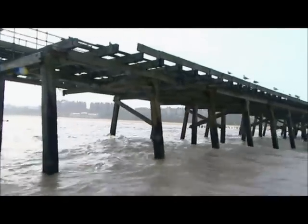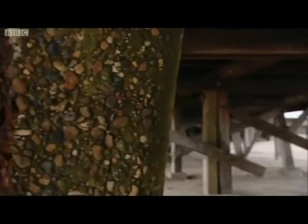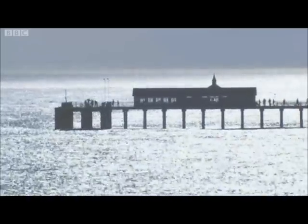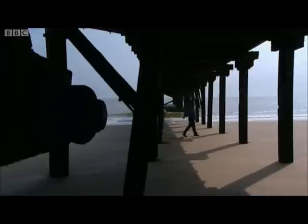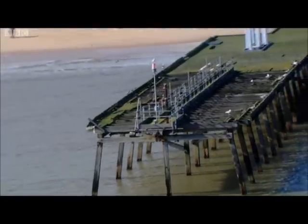From this angle, it's obvious to see the problems that pier owners like David Scott face. Without the revenue from paddle steamers and their passengers, many piers have ended up as endangered buildings, housing arcade games and little else. But there are glimmers of hope. Just down the coast in Southwold, over £1 million has been spent renovating their pier, and the visitors are coming back. With the cost of air travel likely to increase over time, more of us may choose to holiday at home. So let's just hope that some of that new tourist cash gets spent on Britain's piers.